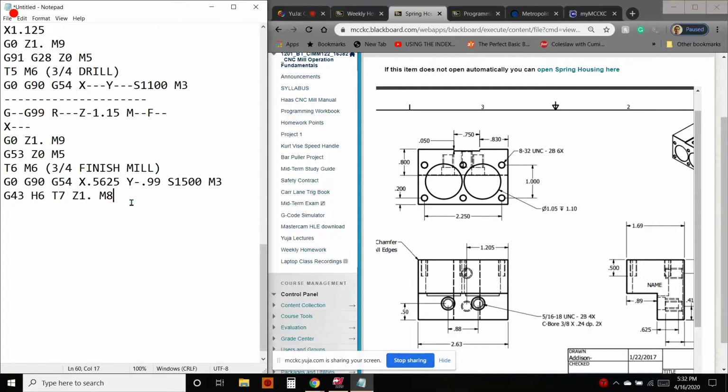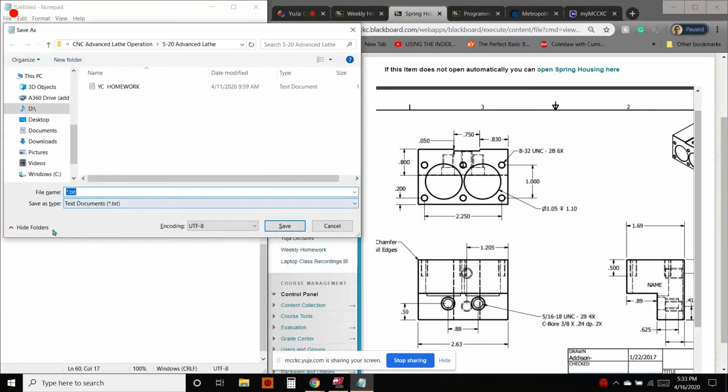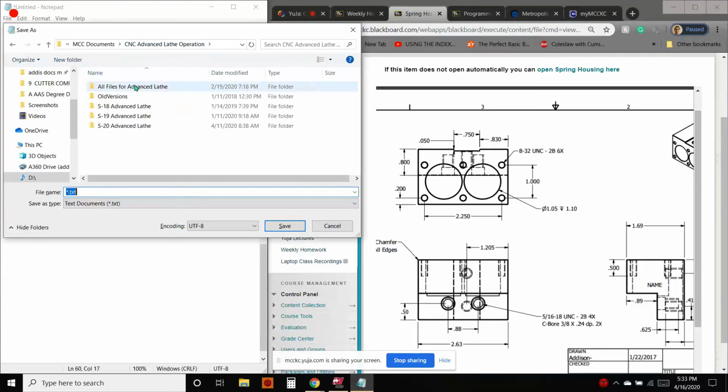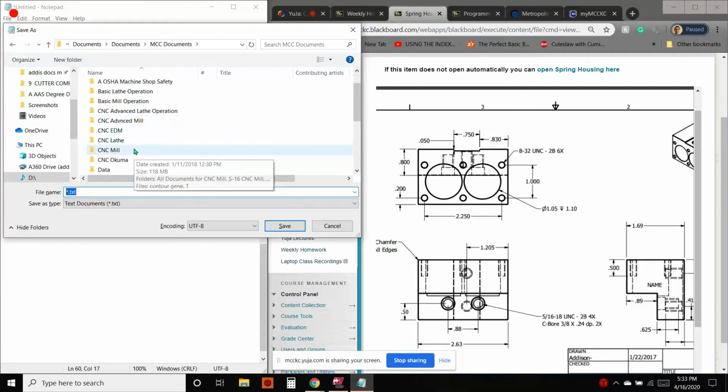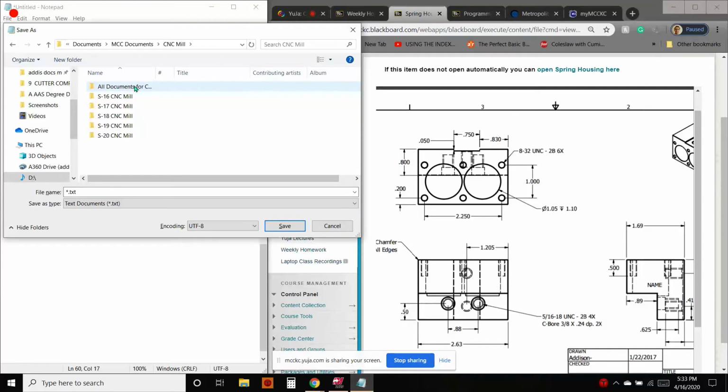I'm going to Control-S save. Oh, I didn't save this yet. So let's go find a home for it. That's advanced lathe. And go to MCC documents, CNC mill, and all documents.